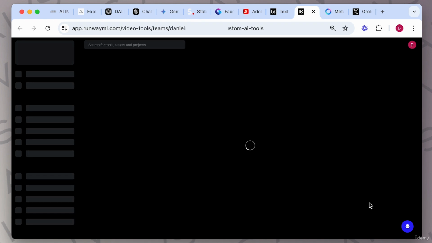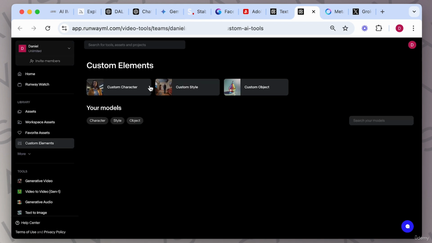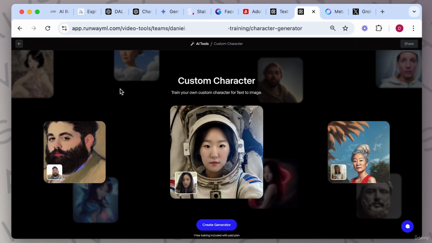Now if I click this, it's going to open up another tab, and you can pretty much train the model based on a custom character, style, or object. So if you're having a project like we're doing and you're generating a character, I can start creating a character, and then my generations are going to be based on that character, and they should be the same one. So if you're making yourself, and then you could make yourself in lots of different scenes, and you want that continuity across your images because you're going to turn these into video eventually, it has that, which is a really nice feature. It really helps with probably the number one problem when you're doing image to video, which is continuity across your characters.